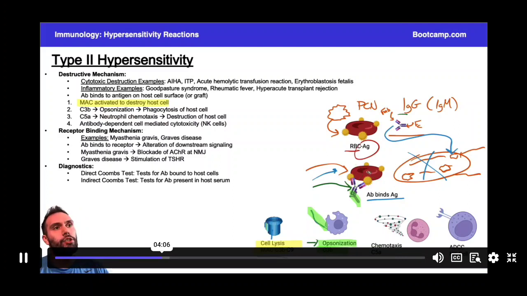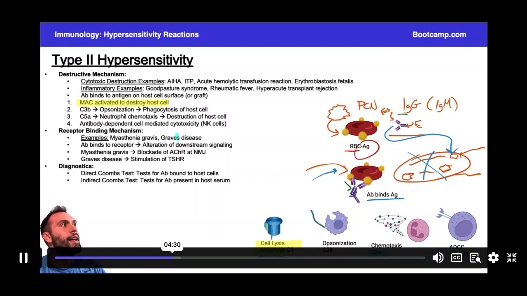Third thing on here is chemotaxis. Okay, so remember, again, going back to your complement cascade, C5a is going to be a very important chemotactic factor in conjunction with LTB4 and interleukin 8, right? Those are really important neutrophil chemotactics, and those cytokines can essentially stimulate neutrophils to come to the site of wherever this antibody might be, right, with this complement. You might have chemokines getting released to these red blood cells.